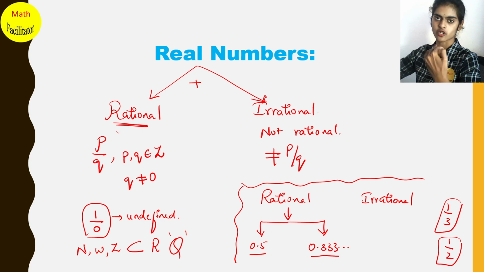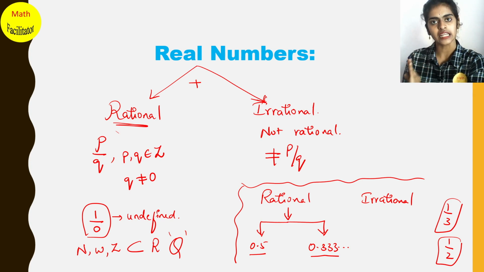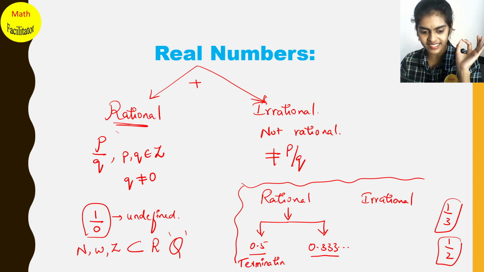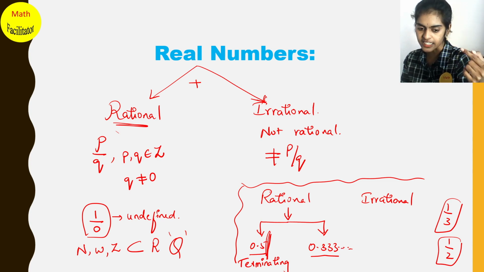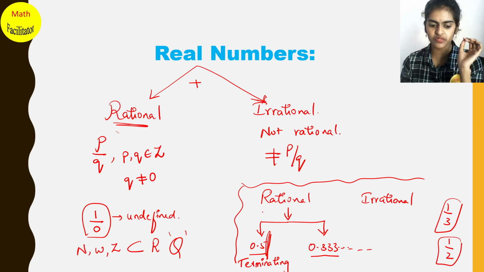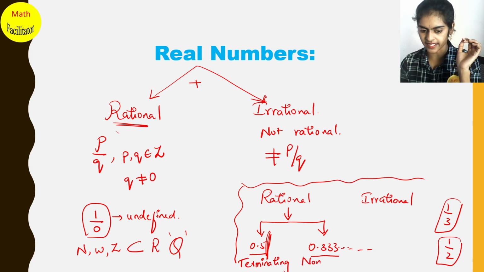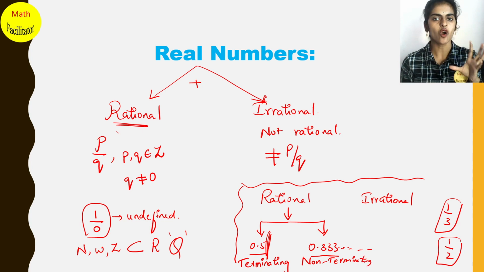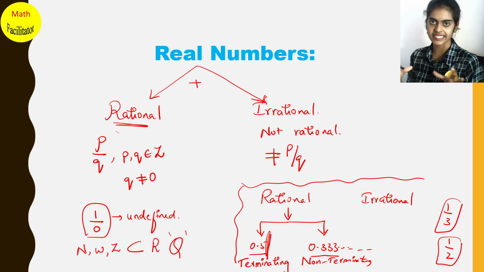endless. Okay, the decimal is not coming to an end. So this is also a decimal number, but we call this a terminating decimal. Why? Because here you can see the decimal has an end. It is terminating here. And here the decimal is not terminating. It is continuing. Okay, there is no end to it. So we call this non-terminating. Okay, so any rational number, when you convert it into decimal form, you can either have a terminating decimal or a non-terminating decimal.